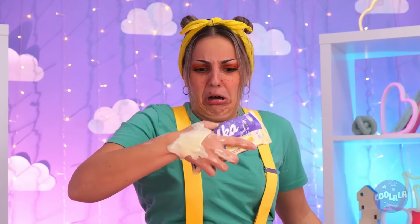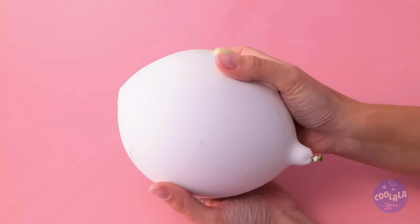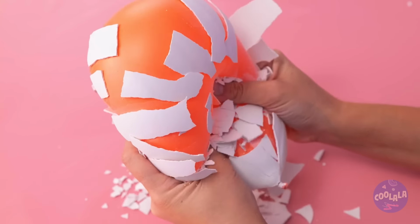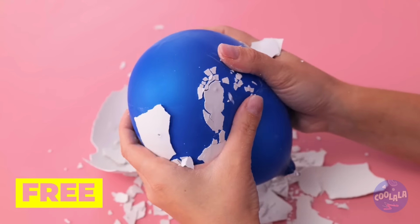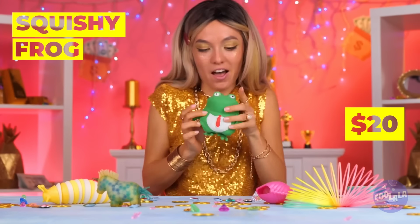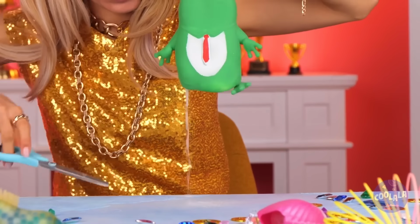Well, anything in the wastebasket? More chocolate. Well, it's going on a balloon. And have fun crunching it up. A frog. He's so squishy. But he doesn't snap back. Especially if you cut them up.